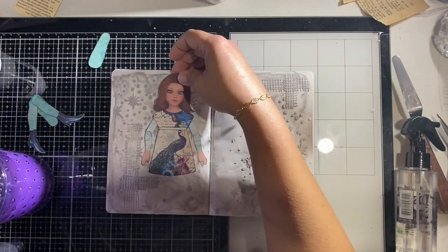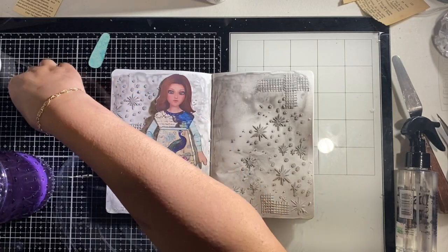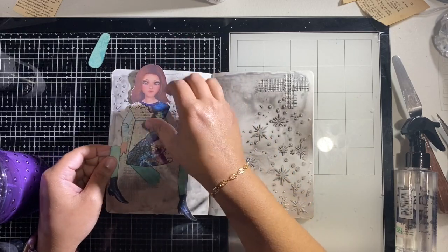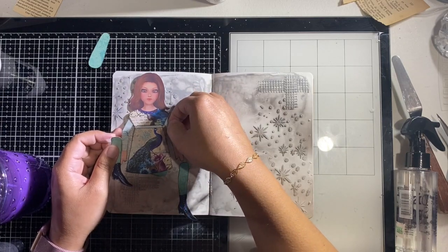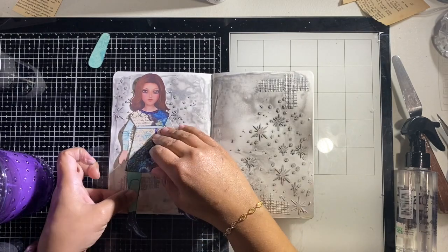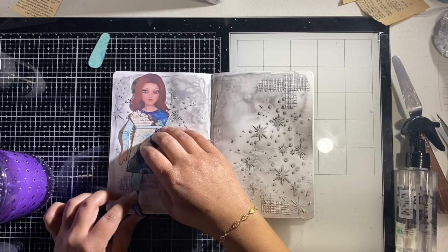drywall tape. And I'm checking out my doll here to figure out how I'm going to add her in. And this is why I wish that I had been working in, say, like an A5, just because of the fact that she doesn't have enough space for her legs. So she looks like a really short person, which is fine because, again, it's art journaling. It is what it is.